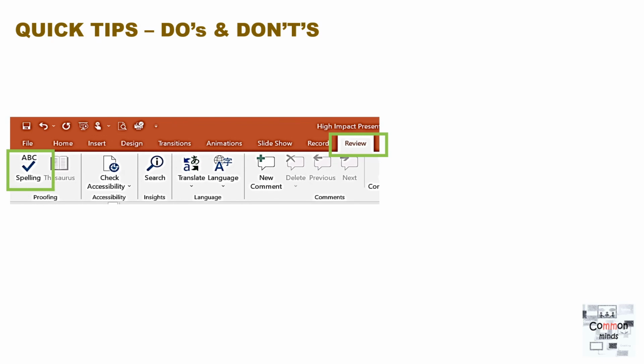Last but not the least, spell checks. When you circulate your presentation to somebody, if there are spelling mistakes, the recipient will not feel good about it. He or she will think that the sender is not too serious about the content. So it's a good check to have even before you send your presentation to somebody. You can always go to the review option of PowerPoint and click on spell check.